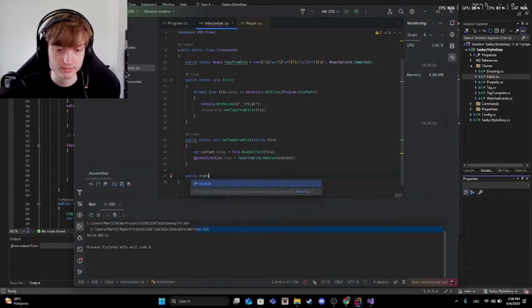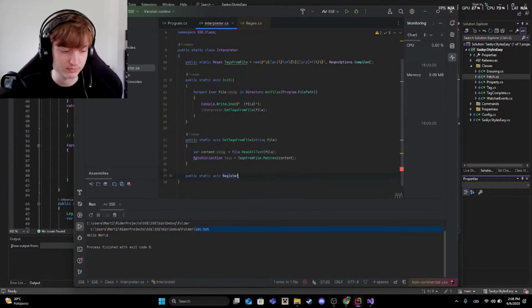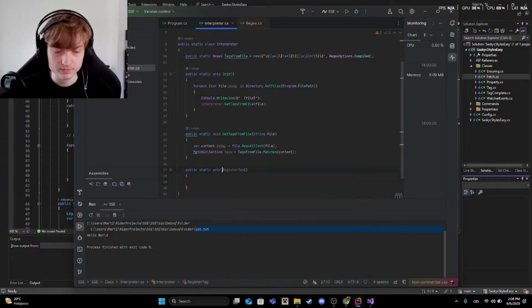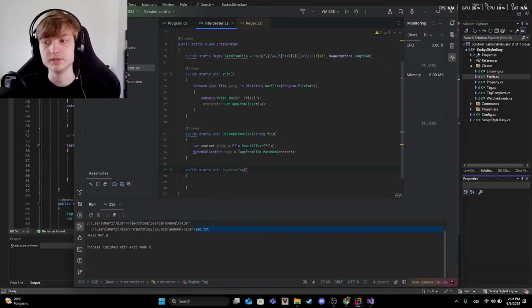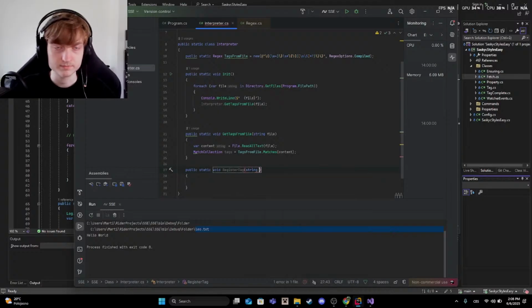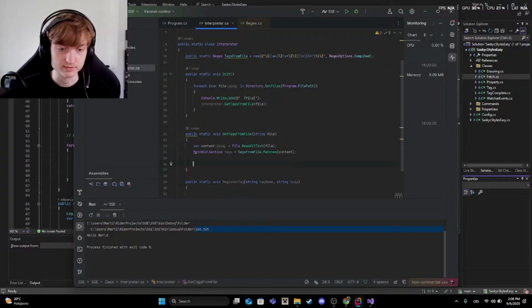Public static void, and I will register tag, and the registering of tag will take string tag name and string body, which in this gets the tags from file.